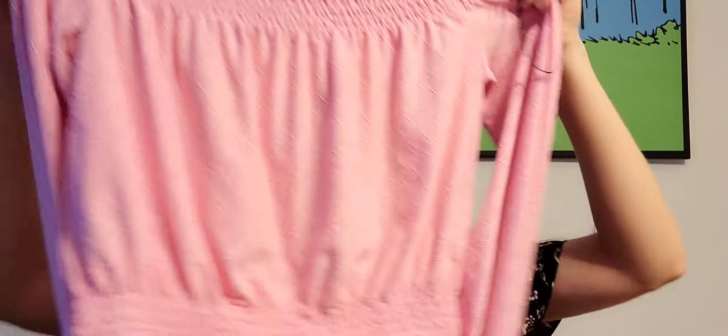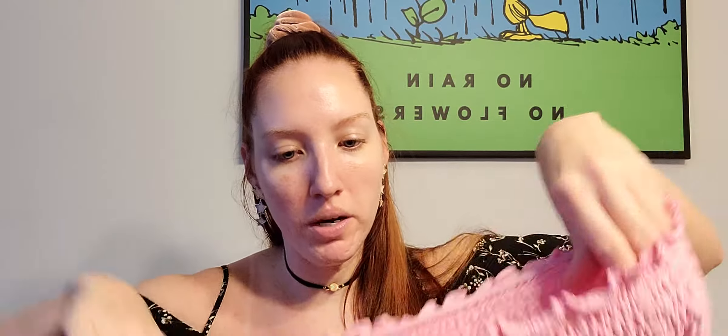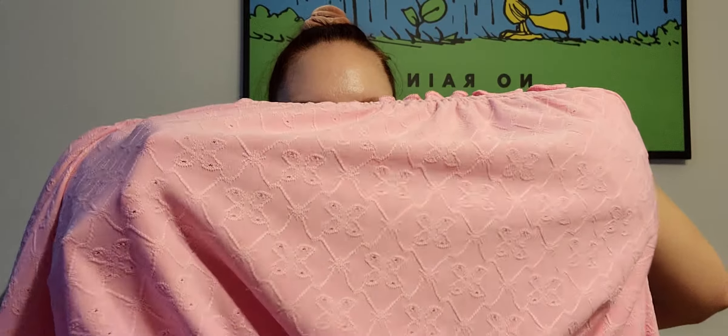Next up, this is just a pink off-the-shoulder shirt — sorry, everything just fell onto the ground. Anyway, this is like a pink, kind of crop top, long sleeves, off-the-shoulder shirt. This one's really stretchy too, and to me it also feels pretty good quality for being from H&M. This one was originally $15 and came out to be $4. I got this one in a size small. It looks like it's going to be a little see-through, but it's really not, which is really nice. And then the bottom's got like the elastic as well.